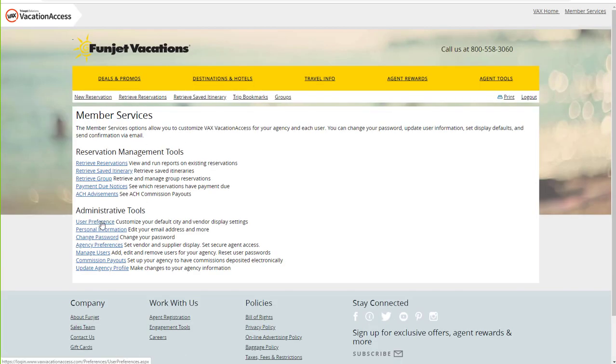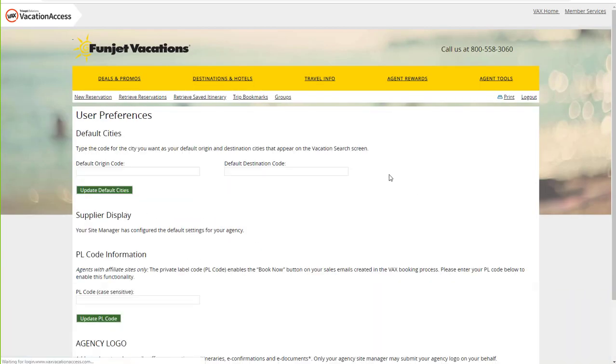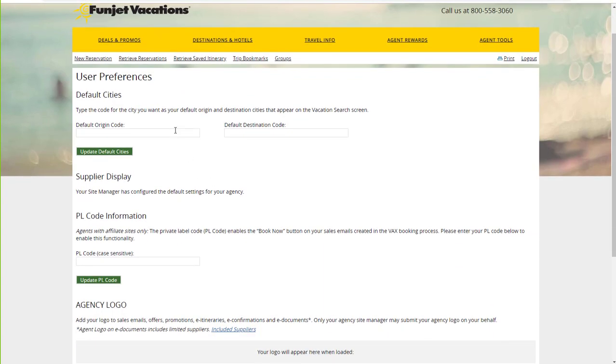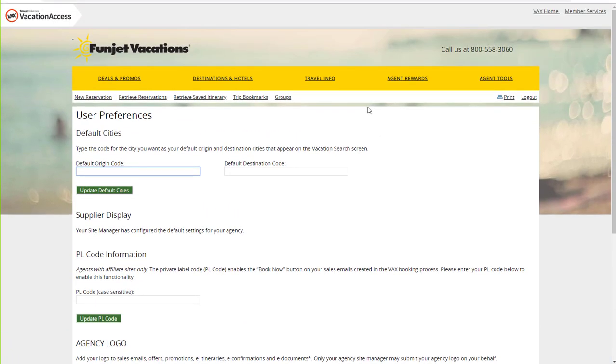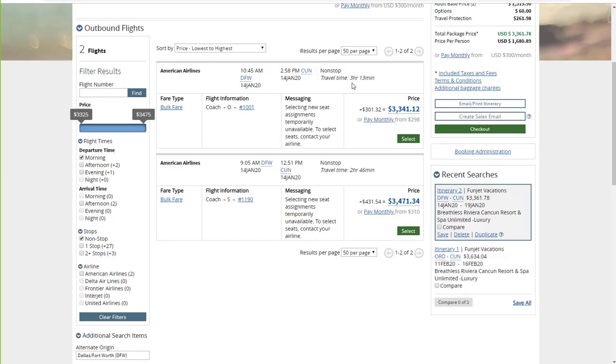So this would be under user preference. You can do origin, destination. Yeah, origin or destination. It doesn't give you anything else. So you're just going to have to use your filters where you can narrow that down.